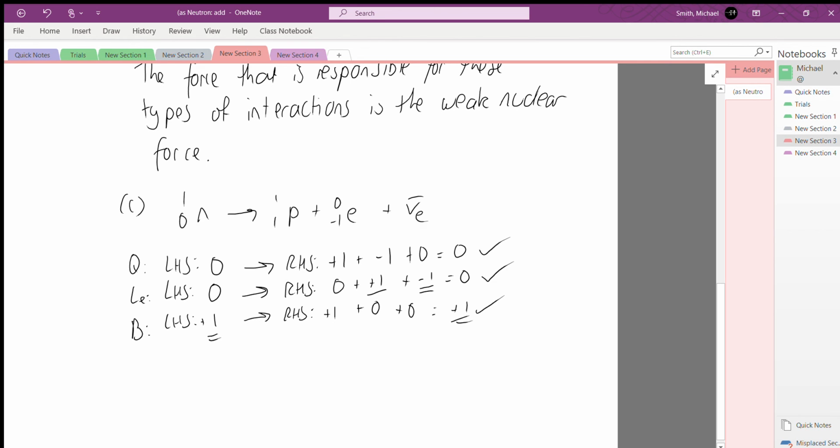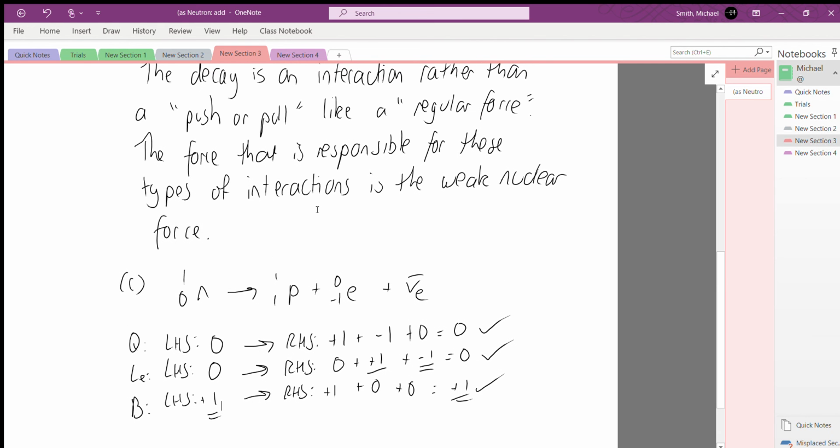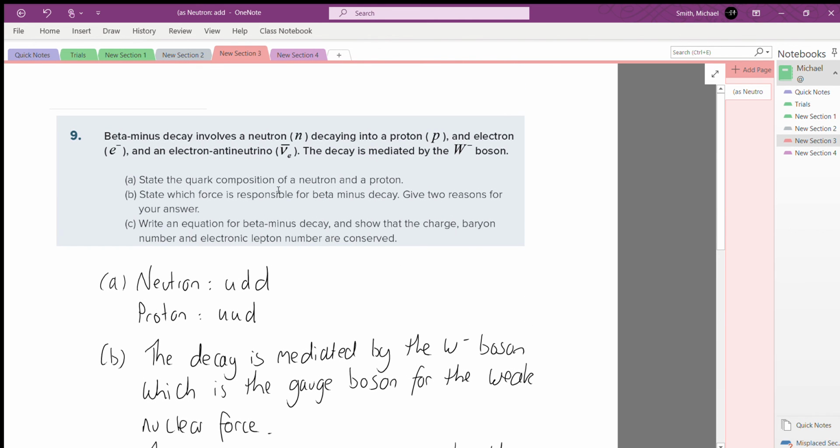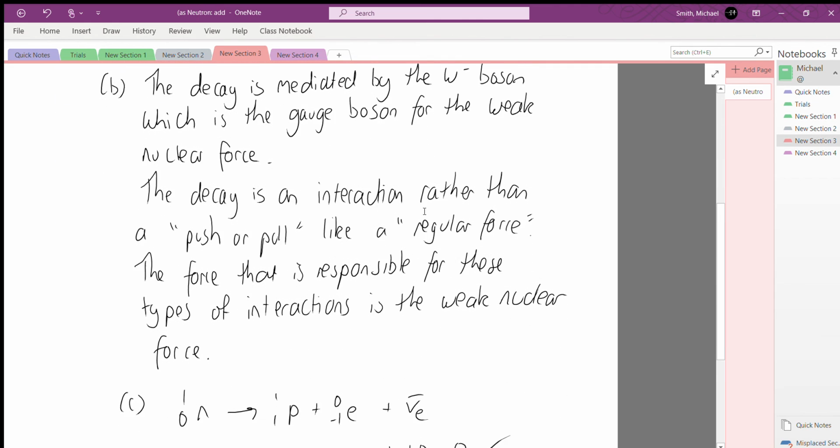They're all fairly straightforward questions. If you know what each of the particles are in the interaction, you can't really go wrong. And we know that these have to be conserved. So these sorts of questions should be fairly straightforward. The beta decay you would have seen from the stage 1 course, so it should be kind of familiar anyway. Yeah, this question isn't too bad. It's one of those questions which looks more difficult than it actually is. Yeah, there we are. That's it.